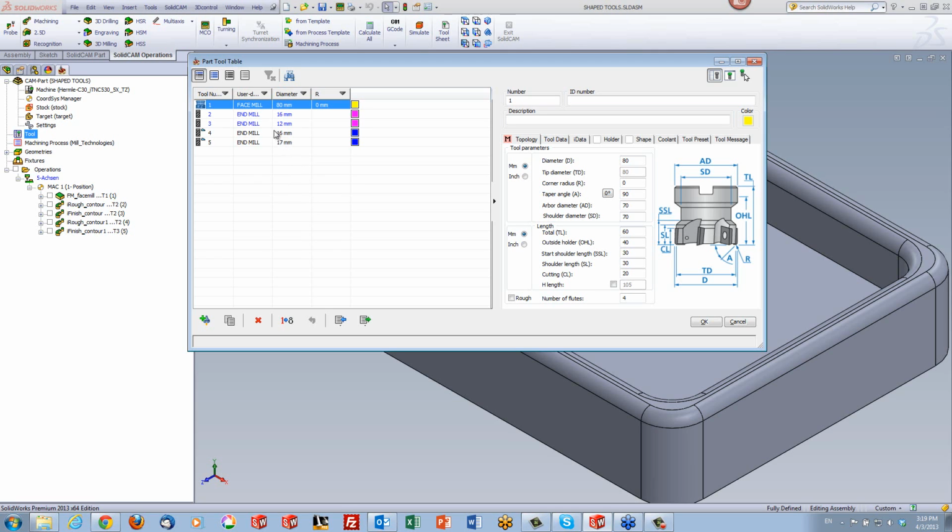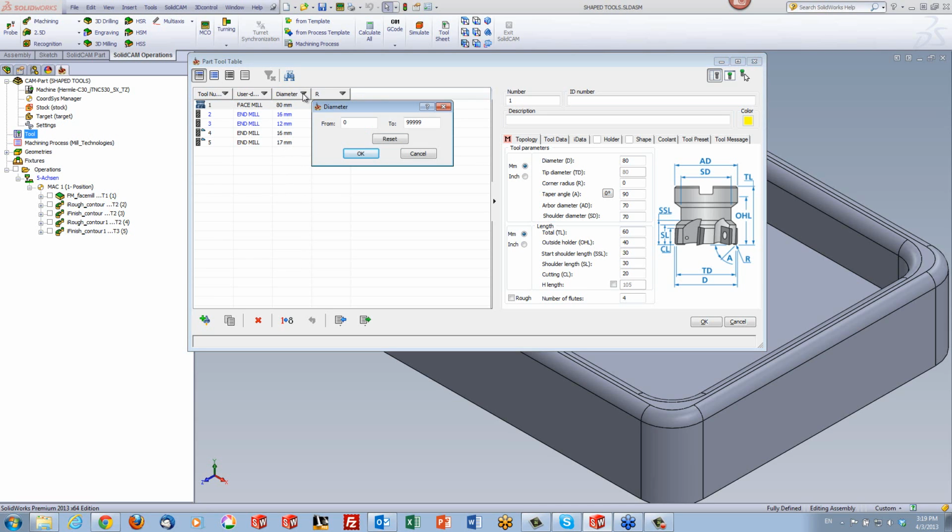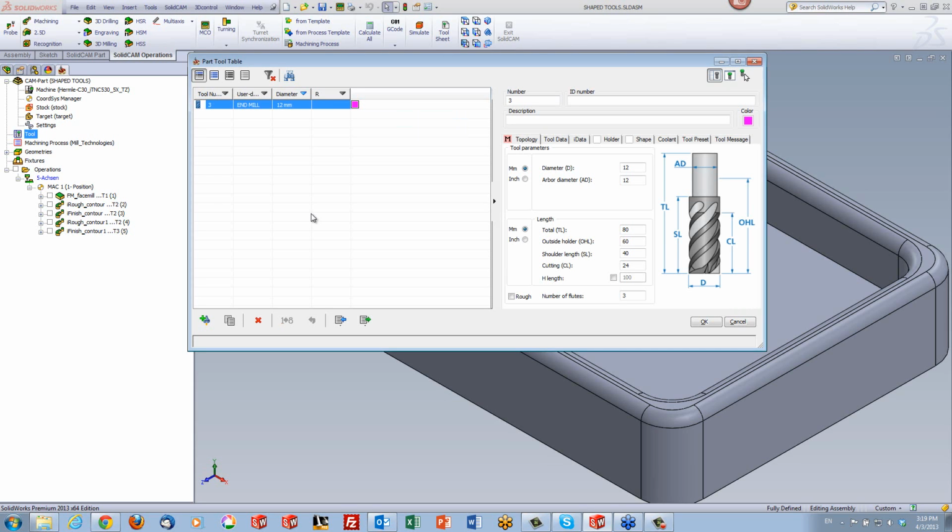filter is diameter. I can have a filter saying all I want to see are the tools that are between 0 and 12 millimeters, and click on OK. In this particular case, I only have one tool that fits into that category.